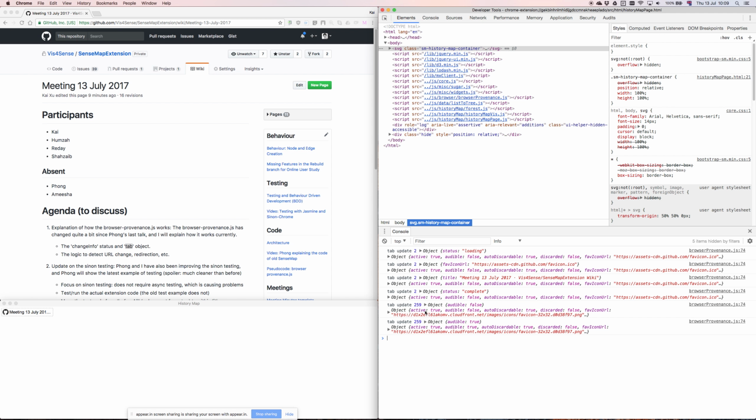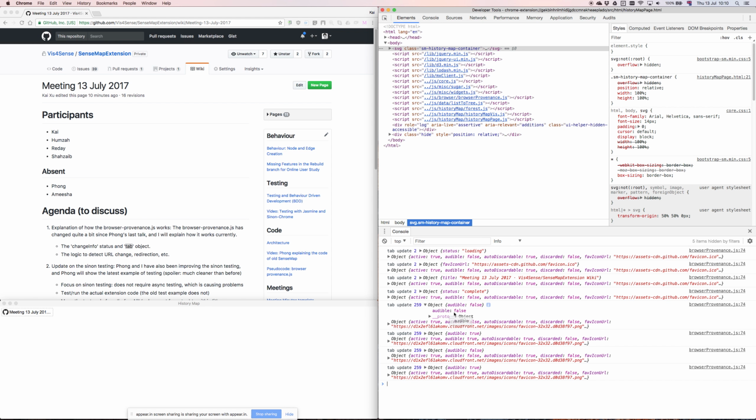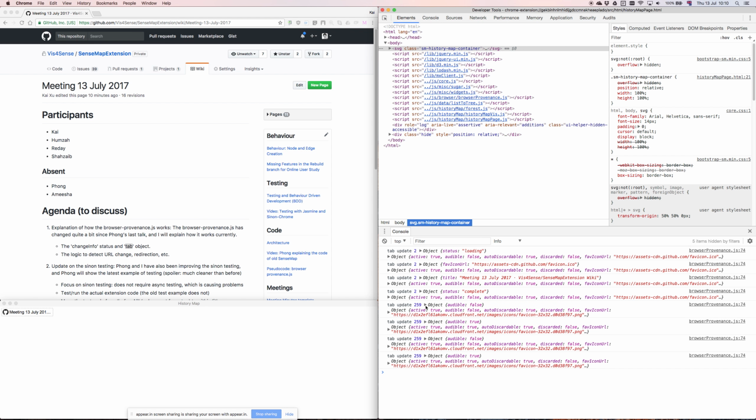Okay. This is actually the event happening, I think, in the file called ID School White Paper, which I was just trying appear.in. This is what appear.in is trying to do. And you can see that says 259, so that means a different tab, and this is changing the status of audible of the tab. So basically, whether the tab is making sound or not. I don't know. It's not really meant to be there, but it still captures as if that's appear.in tab.